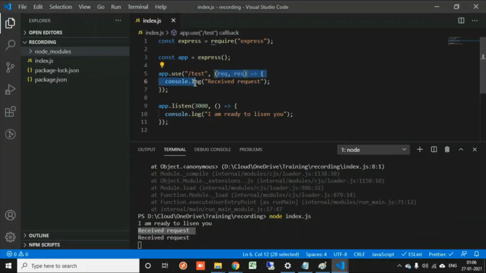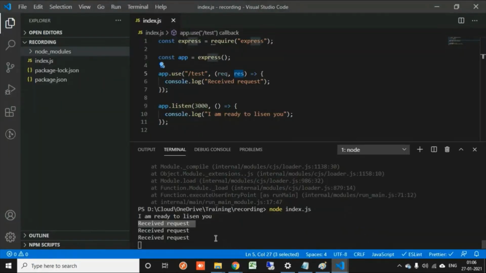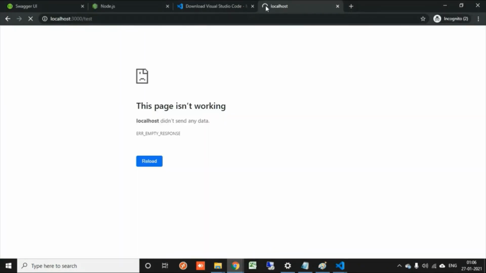Whenever the request comes, this function will get executed. But what about the response? The response is still like this only. We are not sending any response back. And how can I prove that? I can prove that here. If you are able to see, it is still spinning and spinning. I'll do it again. See, the request came here. I'm able to see it here, and it is still spinning.